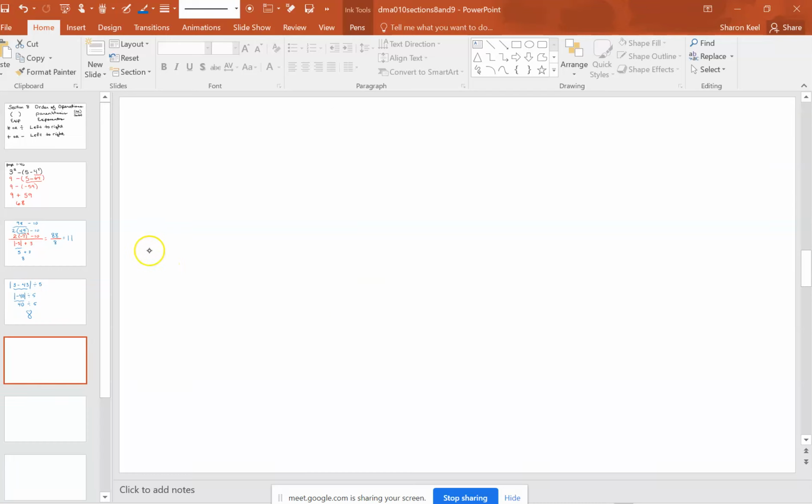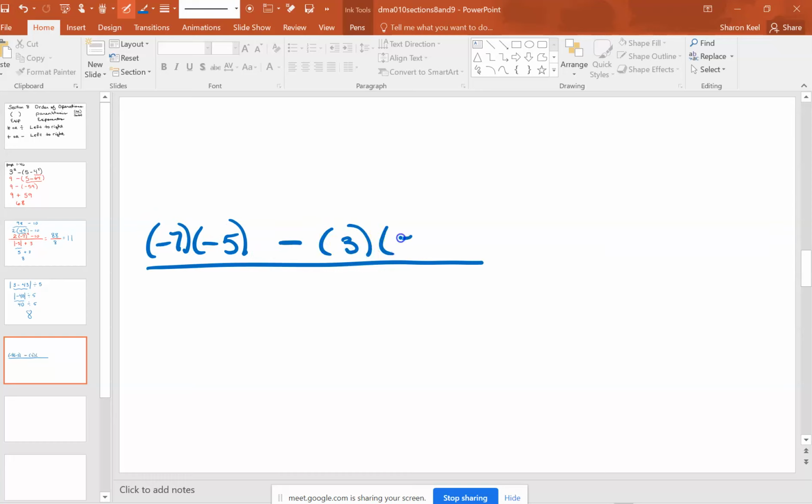Let's do another one that looks a little more complicated just because it looks like a big fraction here. We have negative 7, and these are parentheses that I'm writing here. Anytime you have numbers in parentheses side by side, that means they're being multiplied. Now this one is not an absolute value, it's what I call a squared bracket, because there's a parenthesis for this problem inside a parenthesis. So the parenthesis is on the innermost, and then the bracket is like the next set of parentheses.